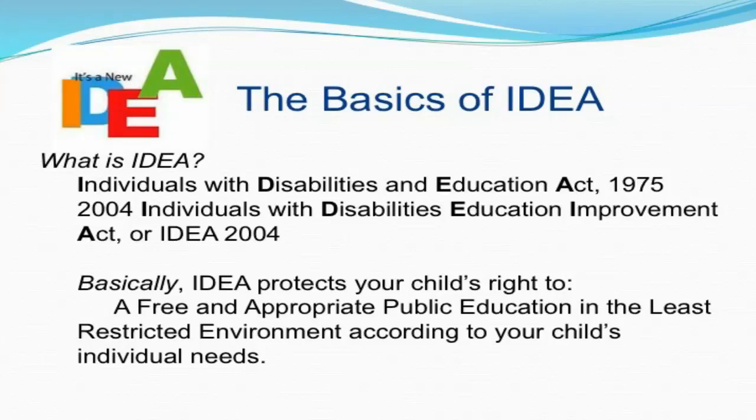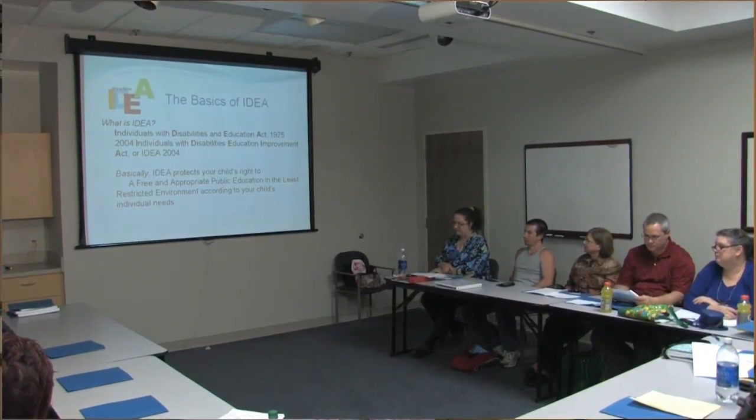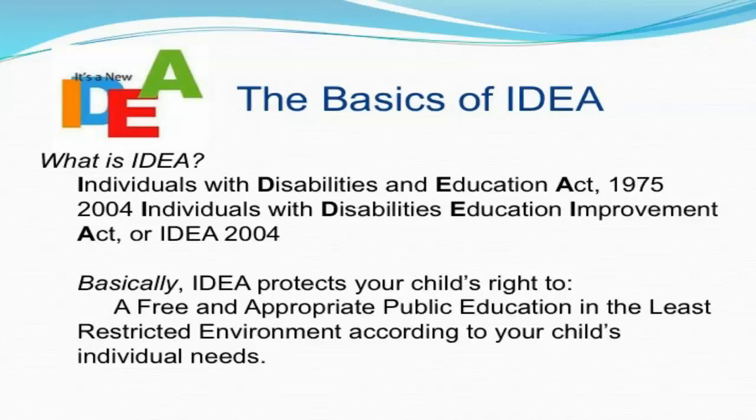That's the name of the law, and that just refers to the fact that we've got a revised law on the books now. Basically, IDEA protects your child's right to a free and appropriate public education in the least restrictive environment according to your child's individual needs. Now that's a mouthful. And within that mouthful, you might notice some of the words are capitalized. You might have heard the term FAPE. FAPE stands for Free and Appropriate Public Education, which your child is entitled to if they have a disability.